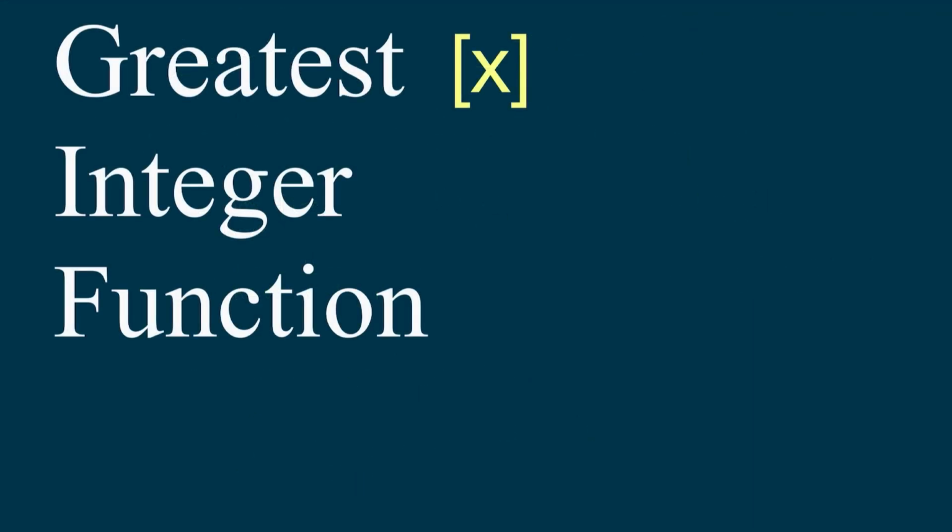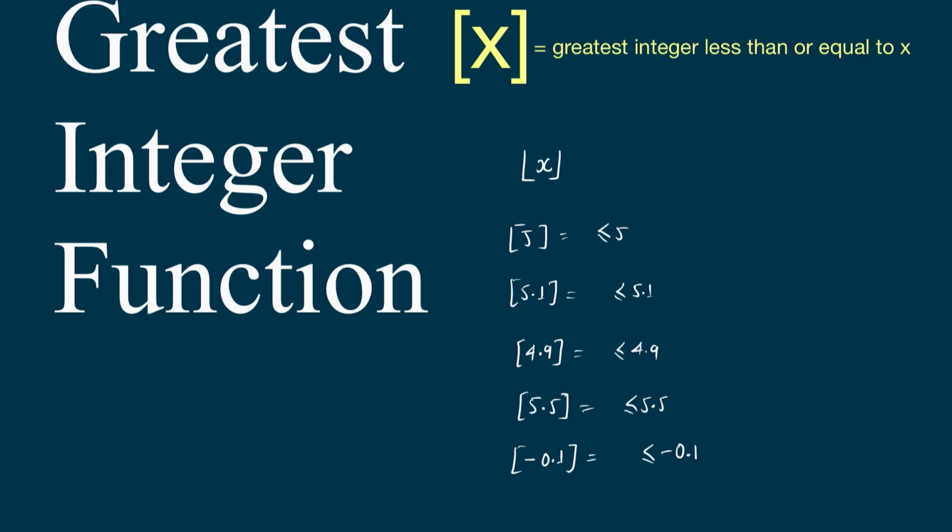Before going to the next question, let us understand the greatest integer function, and it is denoted by bracket of x, and this means the greatest integer less than or equal to x. Sometimes it is also known as the floor function, and it is written as floor of x in this symbol also, okay? So now let us understand what the greatest integer function or floor function means. So here, as you can see in the definition, it means the greatest integer less than or equal to x. So now here I have written some examples, so we will see.